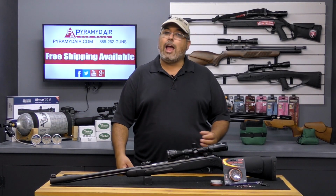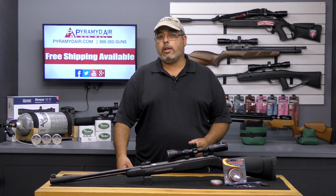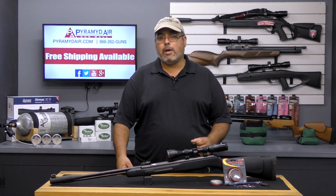One of the better pellets that I found during testing happened to be the Crosman Premier Hollow Points. They're pretty inexpensive and they're generally pretty easy to find too. They're a pretty decent fit for this rifle, averaging 904.8 feet per second and generating 14.36 foot-pounds at the muzzle.